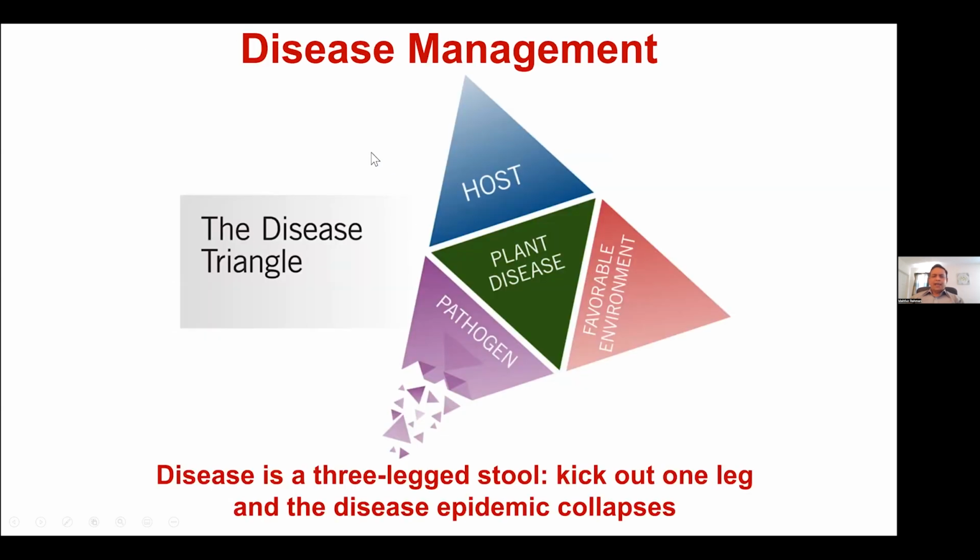So the last slide. I just wanted to show you, once again, the disease triangle, these three different factors. If you want to control the disease, if you want to suppress the disease, you can manipulate one factor, okay? You can try to kill or suppress the growth of the pathogen, or you can use a resistant host, or you can try to make the environment unsuitable for the disease.